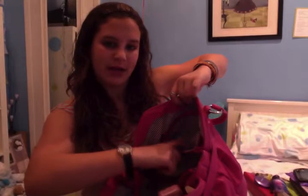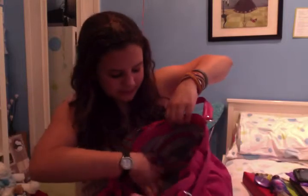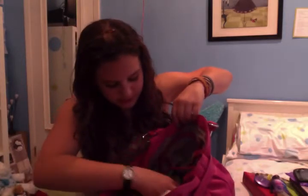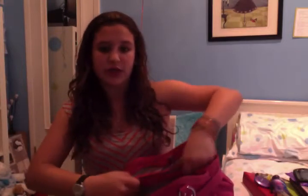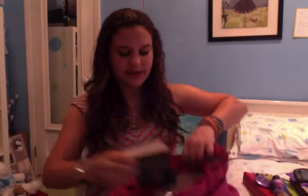In the middle zipper section separating the bag, I keep pens and pencils, a calculator, reinforcements, and a sharpener. I also have a hole puncher and some random school supplies in there. On the left side of the bag I have a little Spanish dictionary because in Spanish class sometimes I don't know the words, so it's really handy to have. It's just a little Webster's Spanish dictionary.